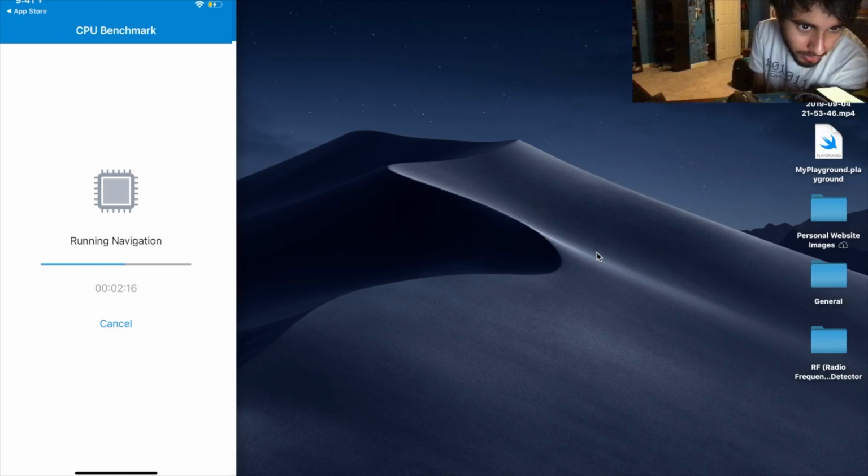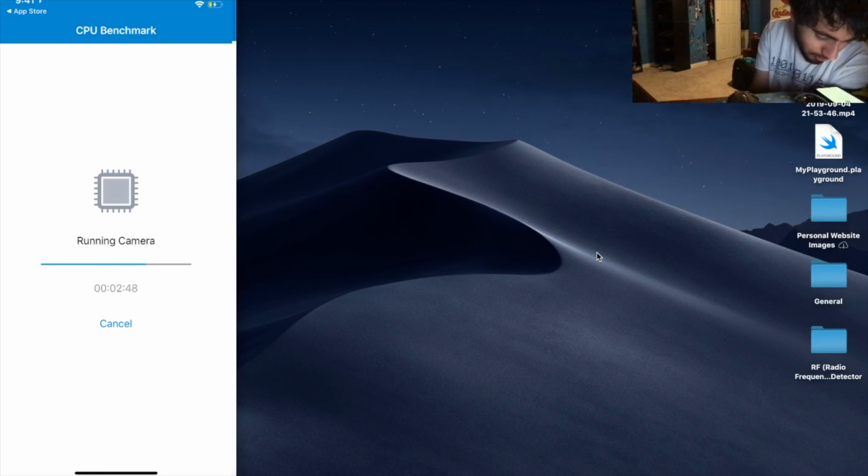But yeah, we're just waiting on this test here. It shouldn't take too long. It's kind of hard to see the progress bar as well. They should make it larger so that it's a little bit easier to see. That's something that would really help, making the progress bar slightly larger, or maybe giving it a different texture. I think that would also help. That's just a suggestion, by the way, Geekbench. If you guys are watching this video, I suggest doing that.